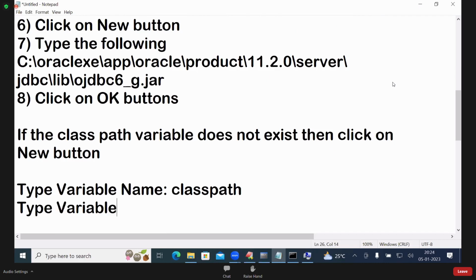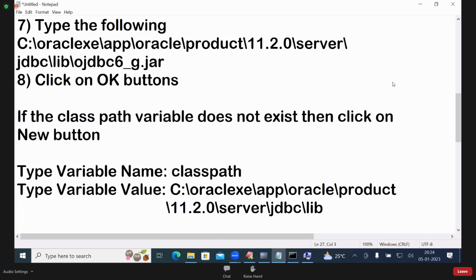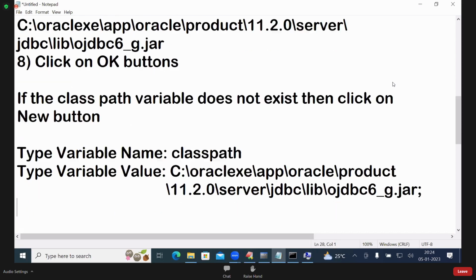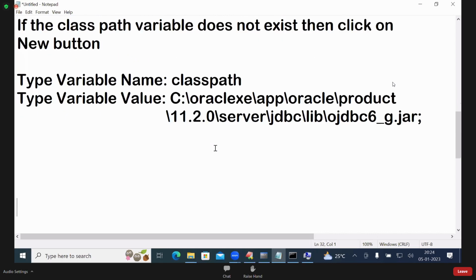Type variable value, and click on OK buttons.